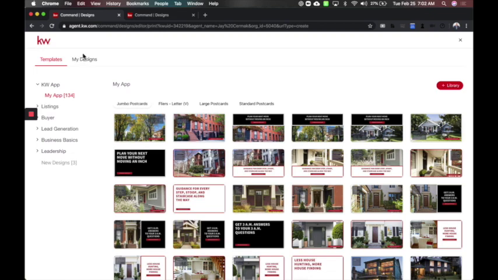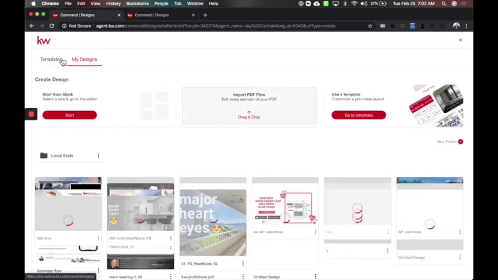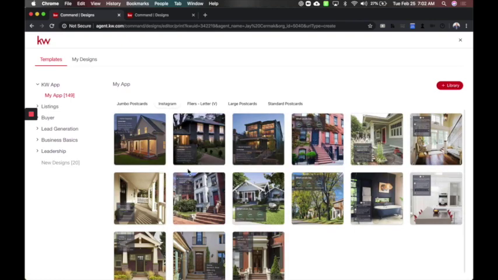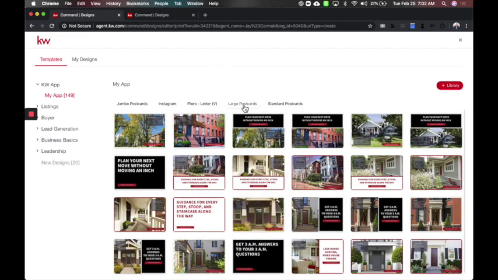Now, as a trick, if you come to the My Designs and go back to templates, you'll notice it also will pop in the Instagram version. Now, I know a lot of agents have asked, it says Instagram, why can't I use it for Facebook? This Instagram layout just means it's the best for Instagram. It works with all your social media channels. So a square version of any of these graphics will work on any social media channel, Facebook included. It's one layout for social media and you can use it. But just because it says large postcard doesn't mean you couldn't download the graphic and put it onto the front of your social media post as well.